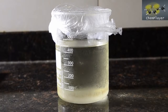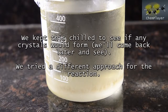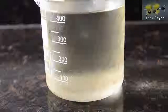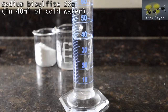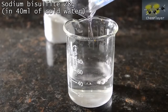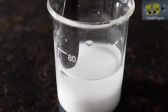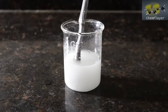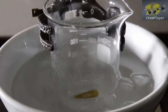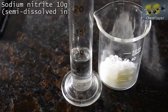This means we must be doing something wrong in the reaction. So we had another go at the reaction only using a smaller scale, and this time using as little water as possible. So we mixed 28 grams of sodium bisulfite with 40 ml of water and stirred to form a slurry. Not all of the solid dissolved, but we left the mixture as it was. Then we prepared a beaker and a very cold ice bath, and added 10 grams of sodium nitrite and just 8 ml of water.